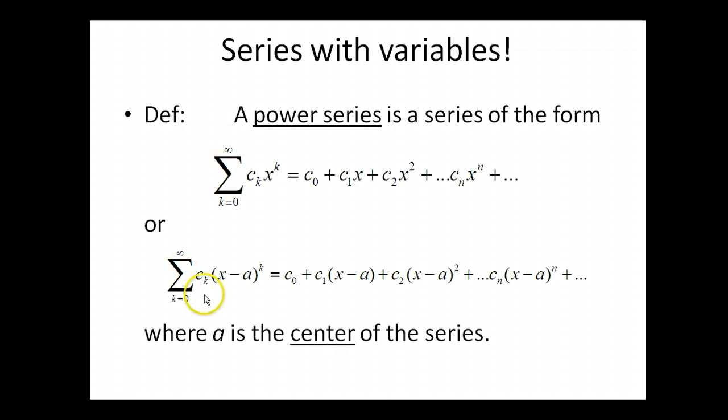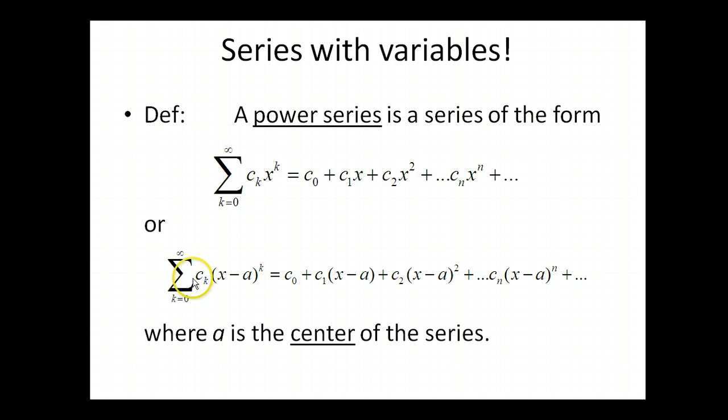Alternatively, what we can do is consider this in a more general form. The second one is just a restatement of the first one, and we've talked about it in class, this idea of replacing x with x minus a. If you're remembering back to 111, this had something to do with some kind of horizontal transformation, right, a shift left or right, and that'll have an actual application later when we consider these things like polynomials. But for right now, this is just a more general form of what we have restated here, because notice if I let a equal 0, I get the form above, right?